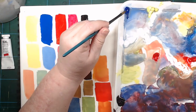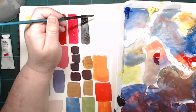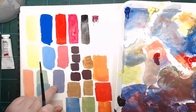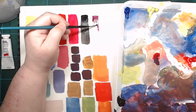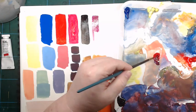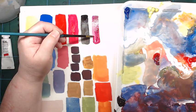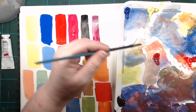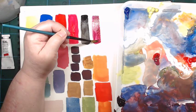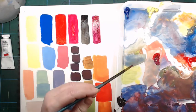So let's see if we can get some of the ultramarine and mix it up with this primary red. This is a much brighter purple than we got with the primary set from Shinhan, because that red is yellow leaning. It's a warm red, whereas this pink is much more violet leaning, blue leaning. So I thought those two would make a good compromise.